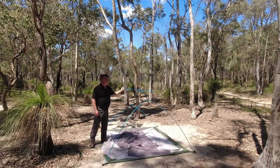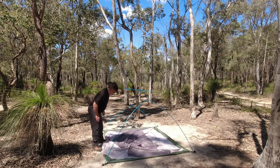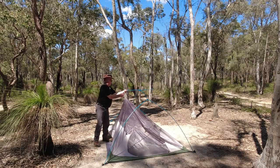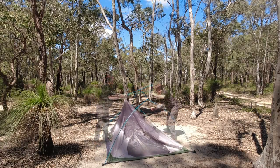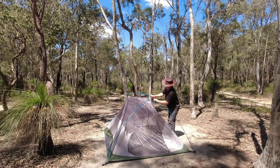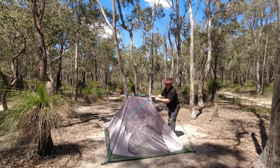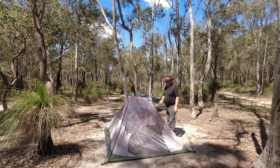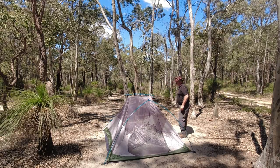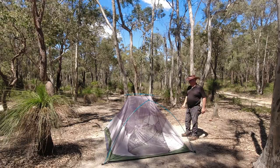Right, I'm going to leave this one on the top and connect these first. Now this is the hardest part, just getting that one in. As you can probably see, we've got nice tension there. Next, go around and connect all the hooks.